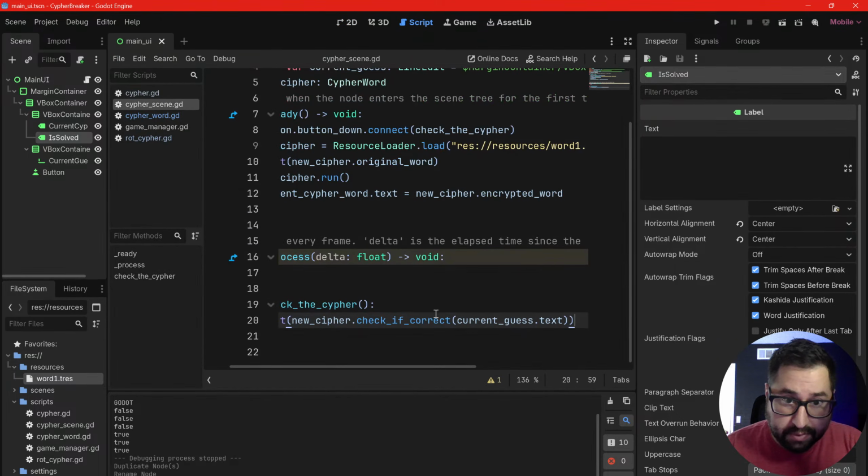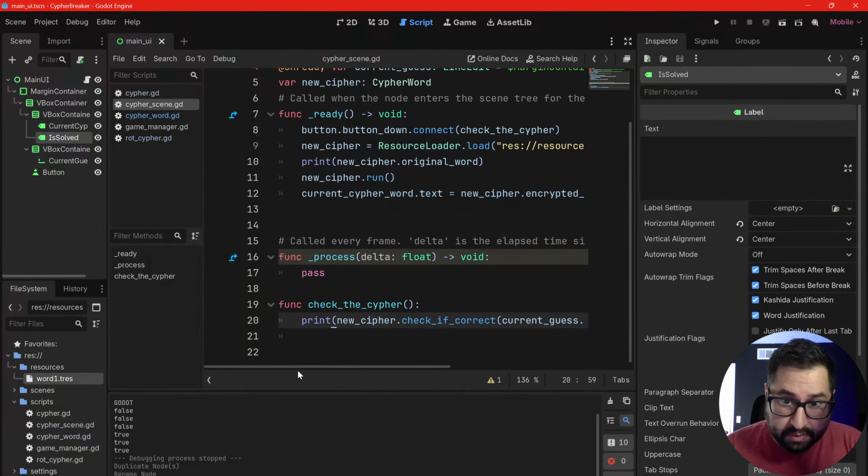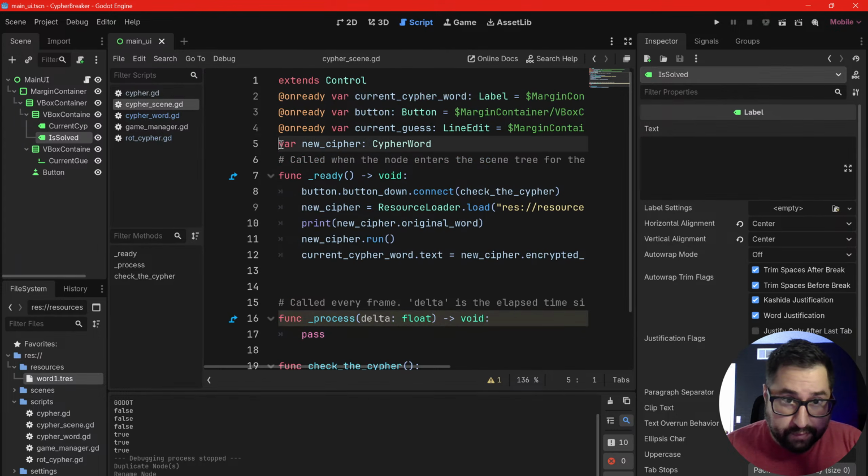But we'll go into script and we'll say, check this, right? And this is the cipher screen.